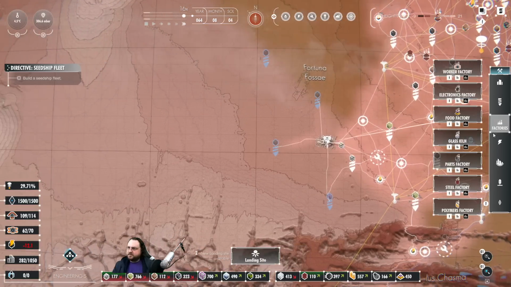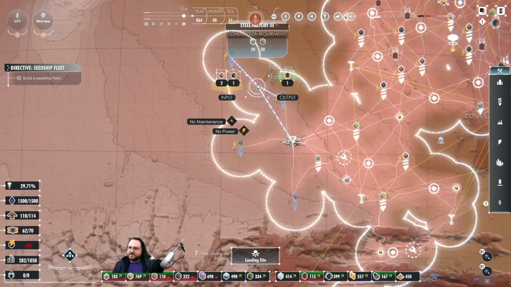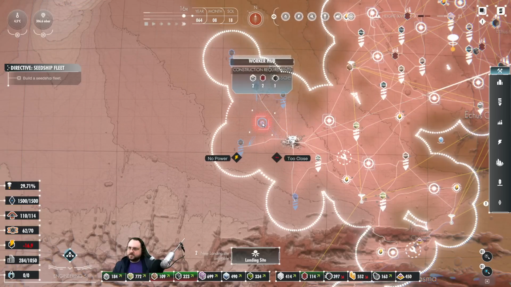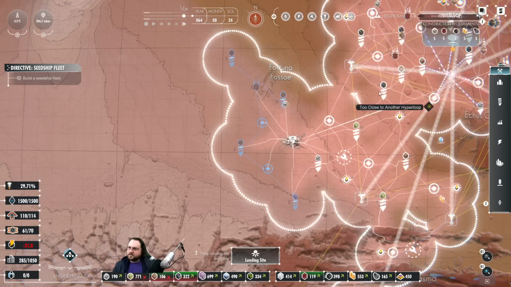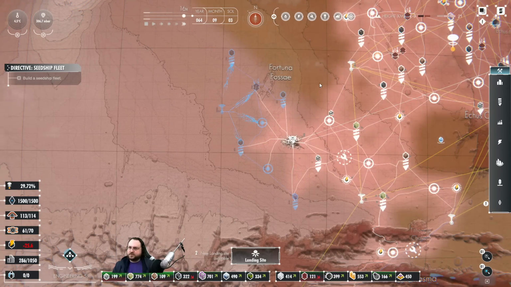So there's more carbon and steel over here. What I'll do is plant another steel factory between those two. And hyperloop in this area.